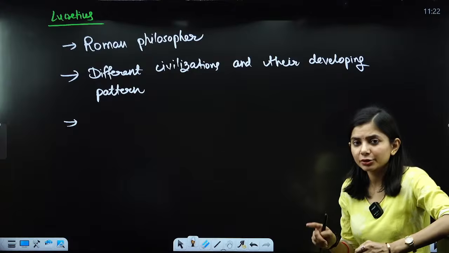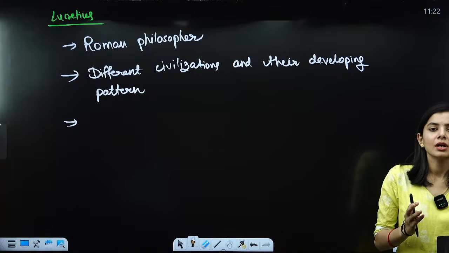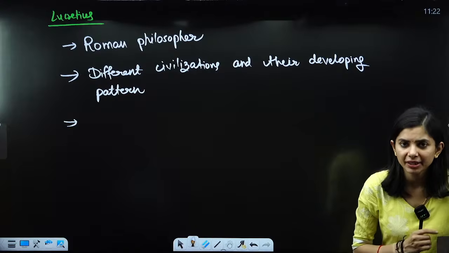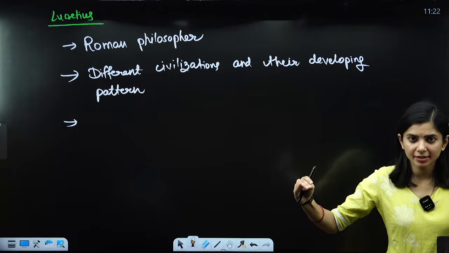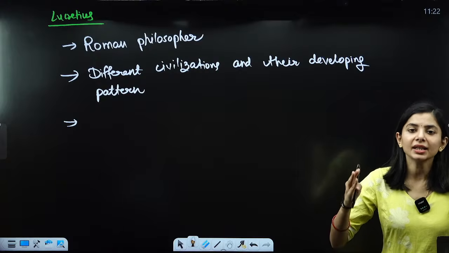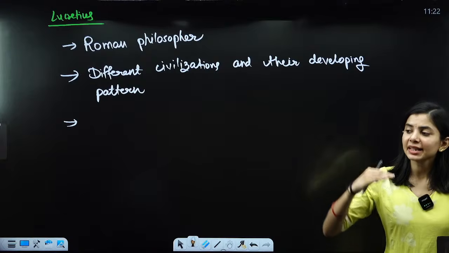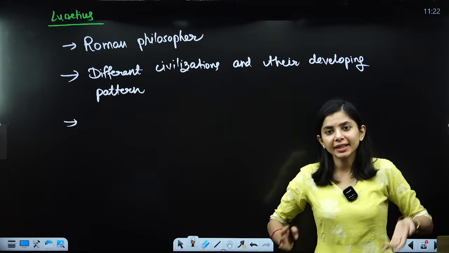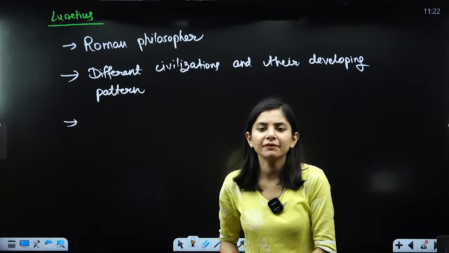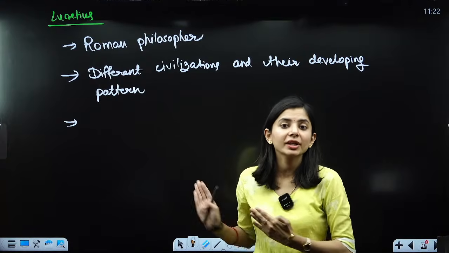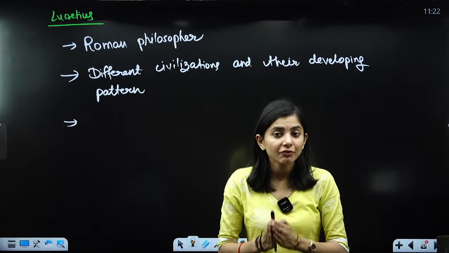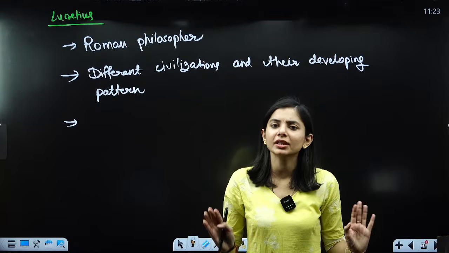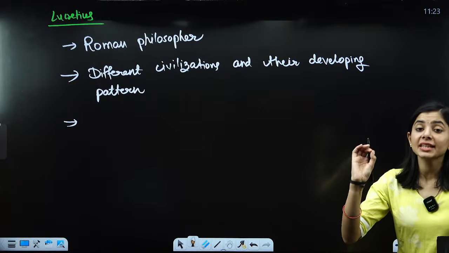In this pattern, they are talking about the foundation for the scientific explanation of human life, and this is what Lucretius explained. He said that in different civilizations people may be different, but more or less their learning abilities and life pattern are at the same stage. Even if you are living in Asia or America, the child will take 9 months to be born, whether in Africa, Asia or America. He said there are different life forms, but the pattern of development of these life forms is similar for all communities. That's what he explained as the scientific explanation.